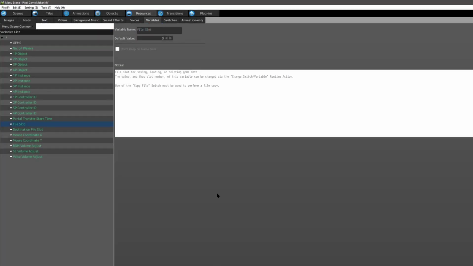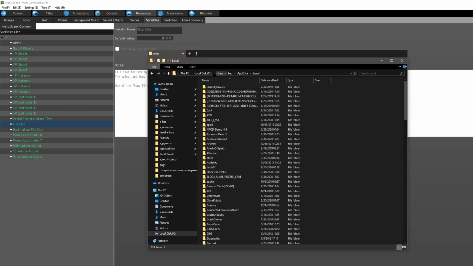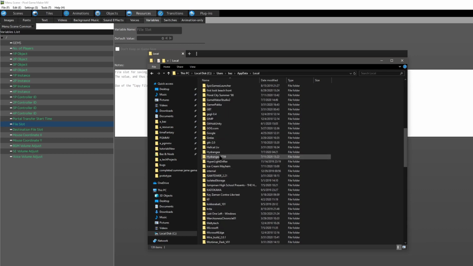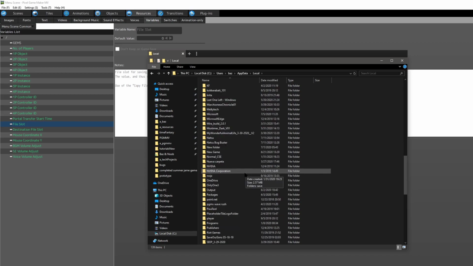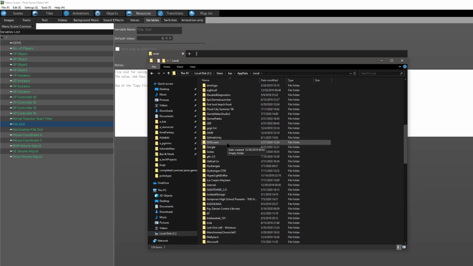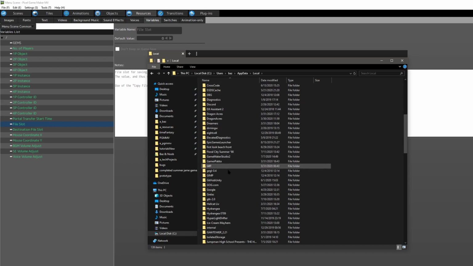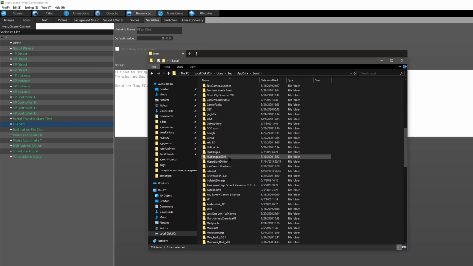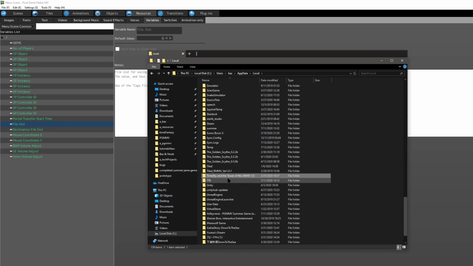Now, let's say that you didn't click that option. Where would you find it? And so the next one is going to be in your C disk, Local, or Users, username, AppData, Local. And this is where you're going to get a huge list of other games even that have save data. And let's see some ones that are here from Pixel Game Maker games. Let's look. We have Block Slime Puzzle Cave. That's from the contest from March. We have Timothy and the Tower of Mew.